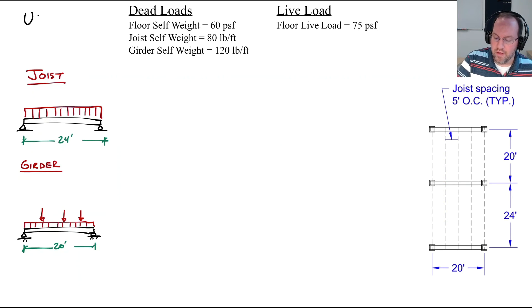Let's combine that load and assume I have a load combination of 1.2 dead plus 1.6 live in this case. The live can incorporate a live load reduction factor. First we'll calculate our live load reduction factor for the joist. K_LL we found was 2, and the tributary area was 120 square feet, so our influence area is 240 square feet. That is less than 400 square feet, so we have no reduction.